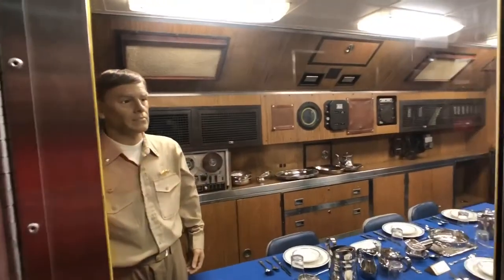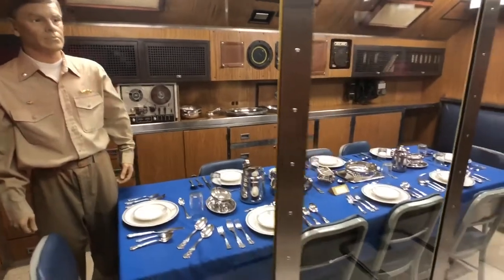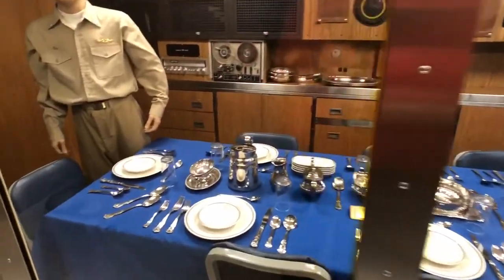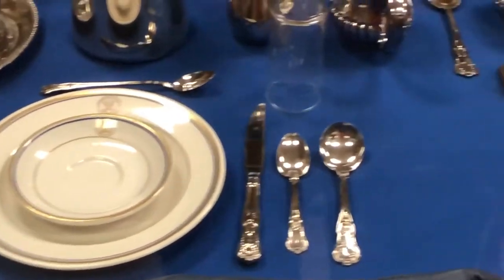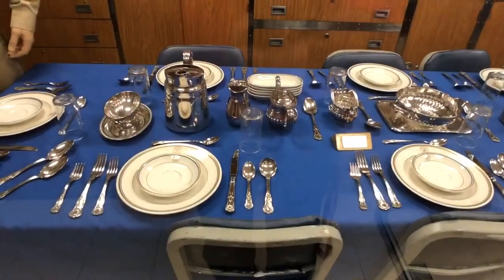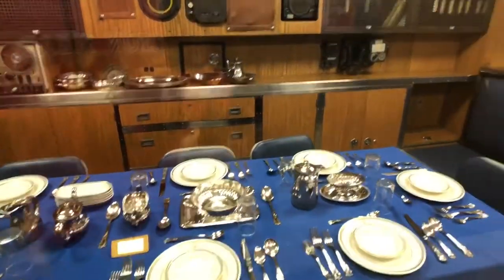Well, up here is the, it's called the wardroom. Looks like this must have been for officers. Yep. For the ship's officers. Yeah. Actually, a pretty nice setup. Huh. Look at the soap. And the plates. Yeah. Insignias on the plates. First and finest wardroom mess on that plaque right there. Boy, the old reel-to-reel tape recorder. Amazing. Okay, down the hallway.